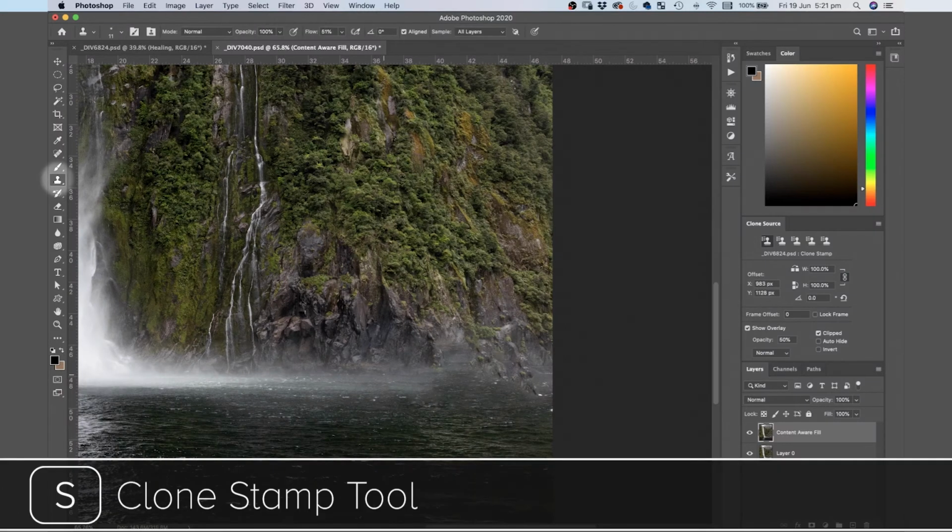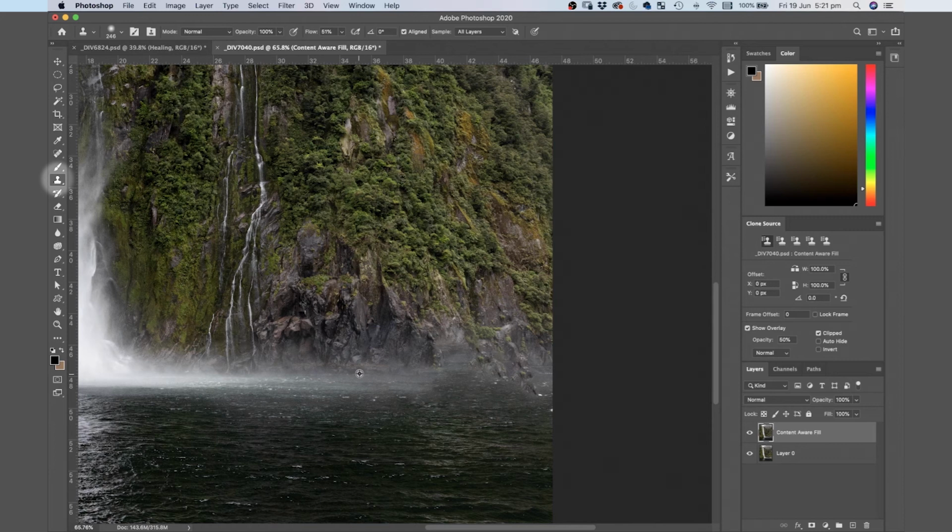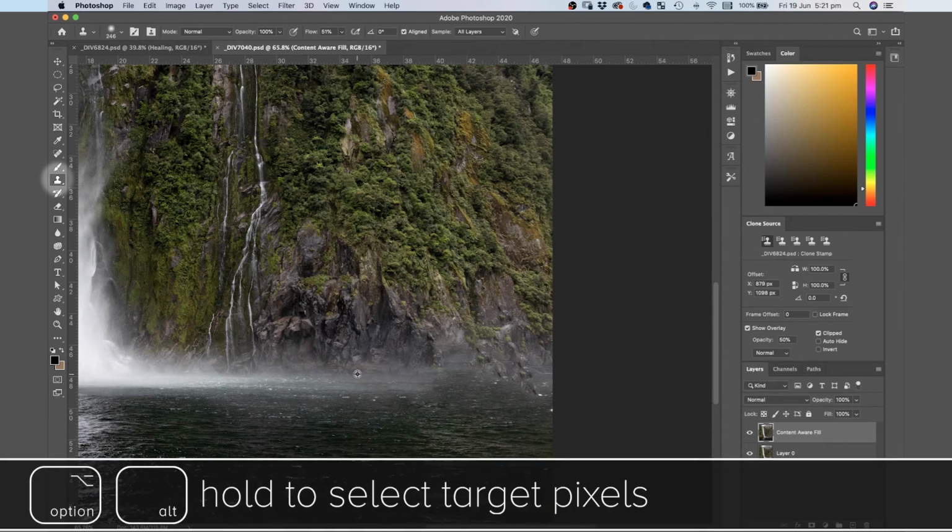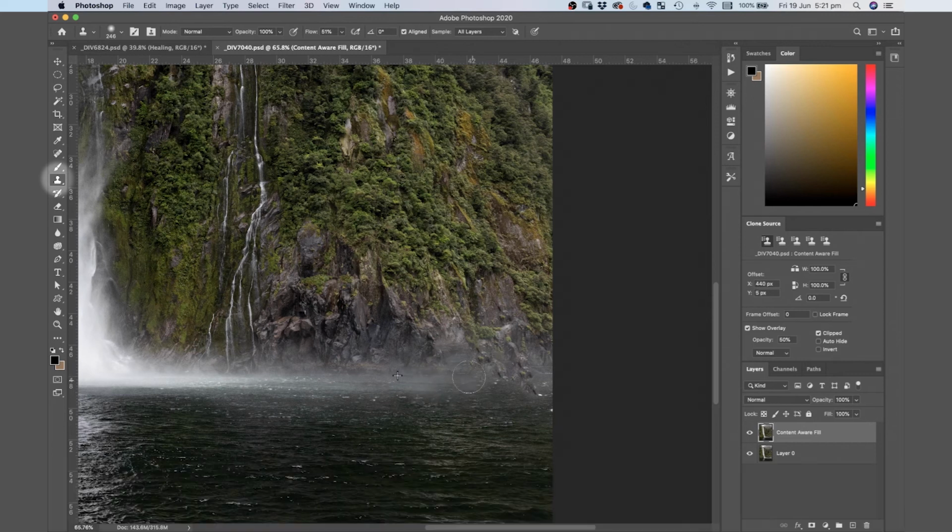Now with the tools that we learned in the last photo, we can use this to replace the pixels in this photo. You're not only removing objects, you can also add in pixels or add in detail that might have been removed. For this, it's quite a complicated fill because we've got the ocean, the mist, as well as the rocks, so I'm going to be using the clone stamp tool. So pressing S as the hotkey or selecting it in the left-hand toolbar, we can bring up the clone stamp tool's brush. Pressing and holding Option, we can select our target pixels where we want it to replicate from, and now we can just brush it into that missing area, that nice, beautiful, misty water.